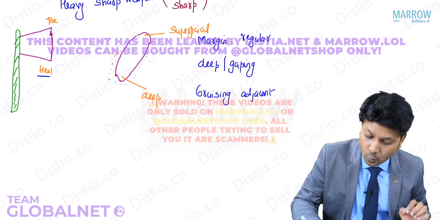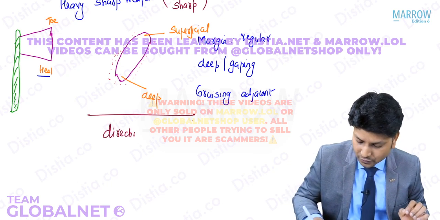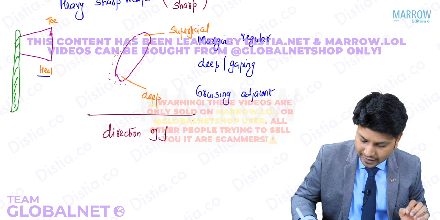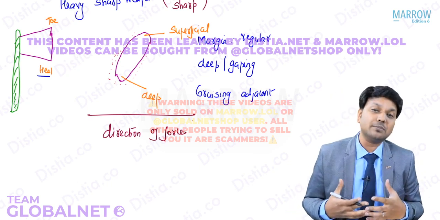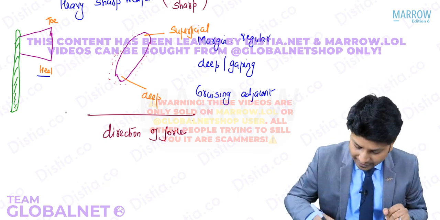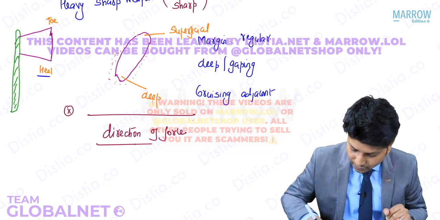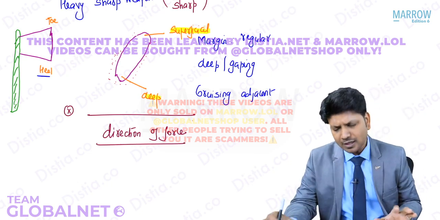From that, what can you find out? You can find out the direction of the force. You can find out the relative position between the assailant and the victim, right? So this is very, very important, the direction of force, by looking at the depth of the chop wound. Okay, so that is again important.